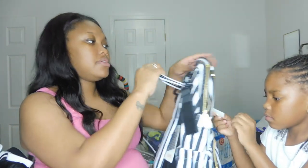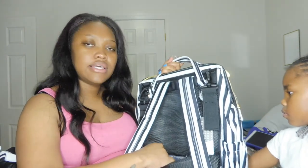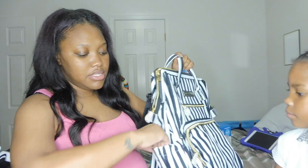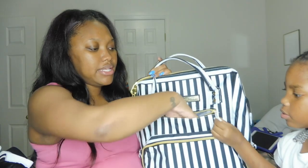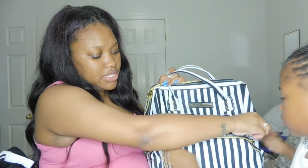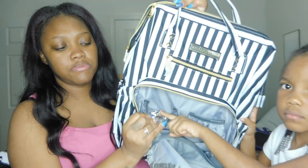So this bag can be carried, of course, by the handles. It has the stroller straps. It has the backpack straps. Back here, there is a compartment, which is pretty handy. It is padded. So if I'm carrying it, I put my phone up and stuff here to keep it close to me. There's a bottle or a beverage holder here and here on both sides. Then there's a pocket here. Pocket in the front, and inside of here there's some more bottle holders, but these are the ones that are going to keep the bottles warm because it has the aluminum, the thermal inside.